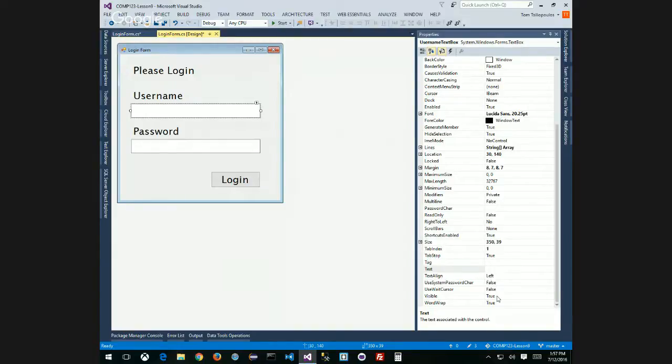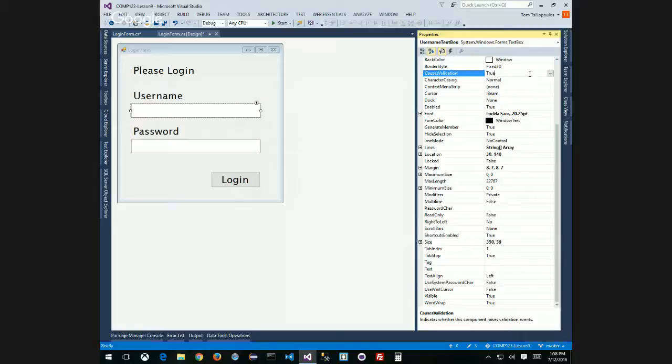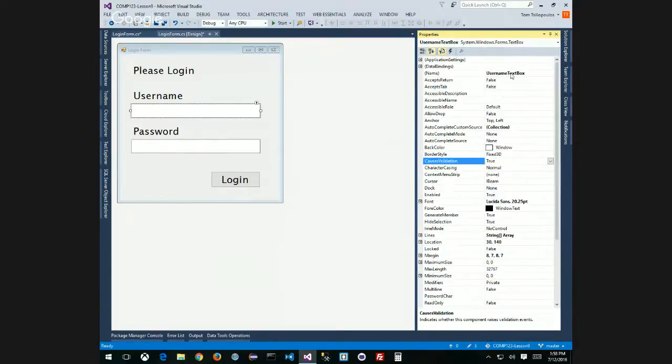You don't want to let the user fill out the other section until they've filled out one part of the section or signed off on something, like clicking a checkbox, and then the other part of the section will come up in the form. All right, so again, all these things, but I don't see anything in here that says we want to validate anything that's happening, except for CausesValidation. CausesValidation is true by default, notice that is true, but there's nothing built into the properties here that'll stop me from entering anything. It doesn't do that right now.